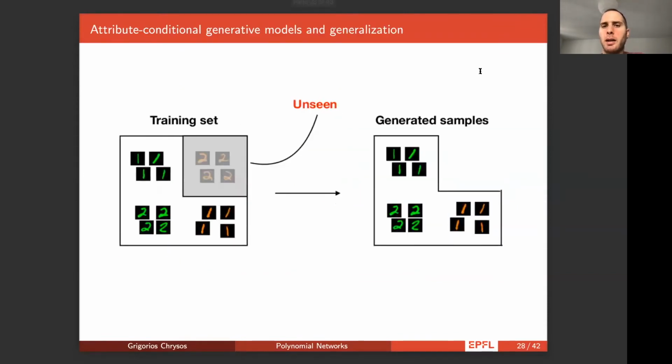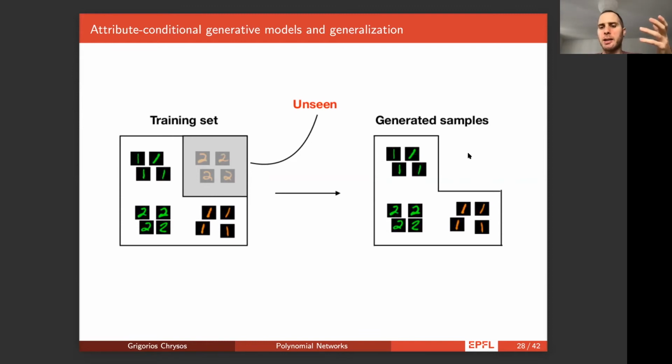And we care particularly about the topic of generalization and the inductive bias of generative models, right? So this has attracted attention recently, asking whether we could train a generative model without seeing all of the data classes, so all of the combinations, and what the generative model learns. For instance, here you can see that this attribute combination of 2 orange is not seen during the training at all. Of course, we expect the generative model to synthesize 3 out of 4 combinations, but the question is whether it can synthesize the 4th.